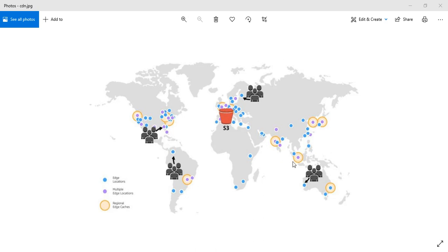So what we can do is we would create an edge location. Say this blue dot represents the edge location, and the contents of this S3 are cached in this CDN, this blue dot. So the users will directly go to this CDN and will just access the contents in the S3 instead of directly going to S3. They will have an edge location from where their contents are being streamed.